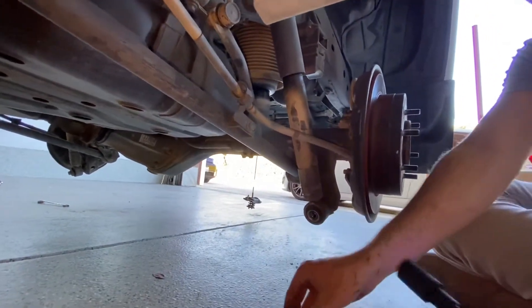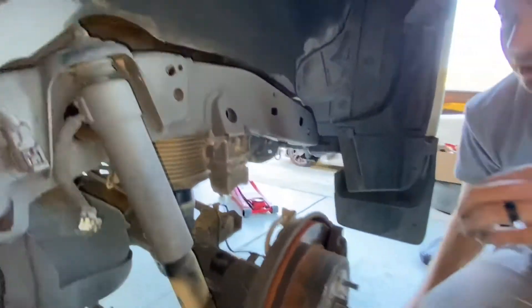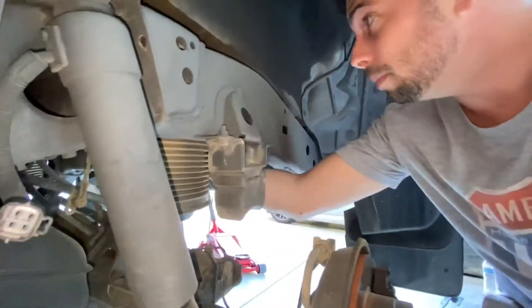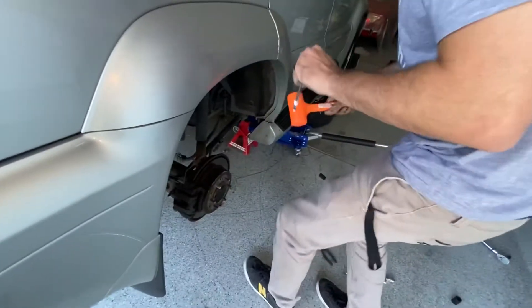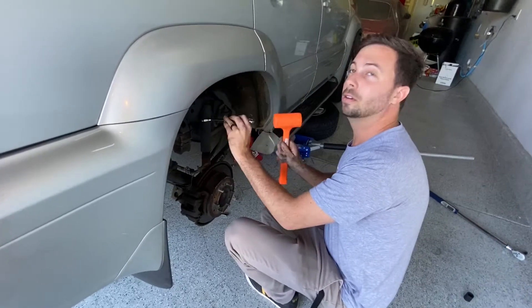Beautiful. Too easy. All right, this little guy is hidden way up in there. Most people say to get some really long needle nose pliers and take it out because it lives right up in here. What I found to work was to get needle nose pliers and go around the backside up in here — it lived right around here. You just need to get something like that and pull it out. It's actually not too difficult. It just goes in like this and needed that much force to come out and it flew out. On the other side the tab was facing toward me, so I needed to pull it — that's why I went underneath. But I think this one I could just get any slender tool and knock it out.